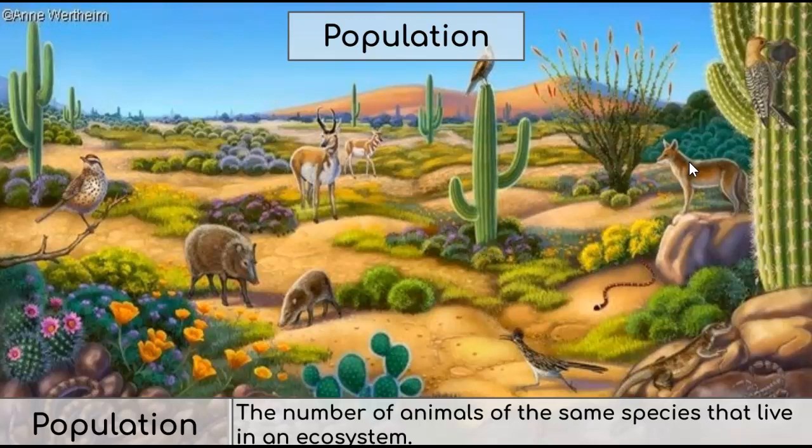And the population matters because a coyote needs to have a wide variety of things to eat. So there's a little mouse down here at the bottom. He's back in here hidden. If there's not very many mice, if the population of mice is low, that means there's less food for the coyote. So populations of each organism matter a lot.